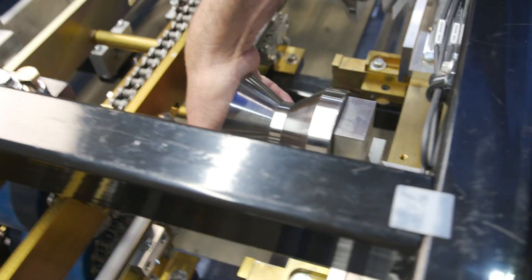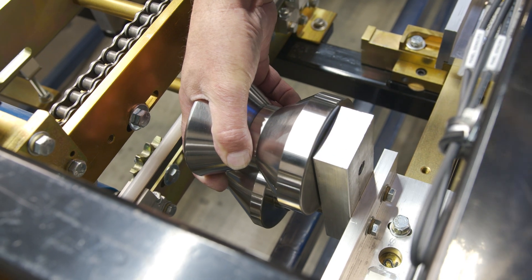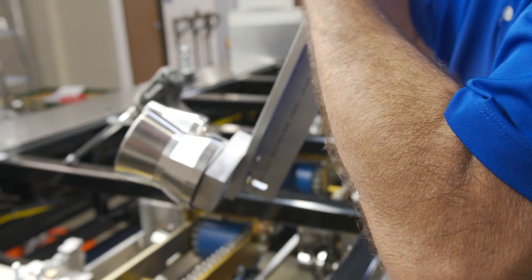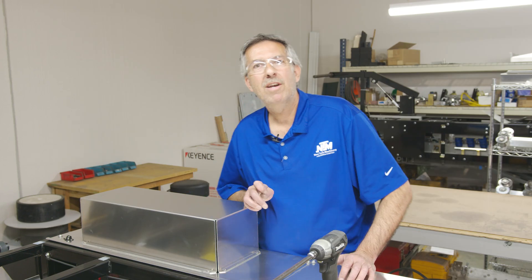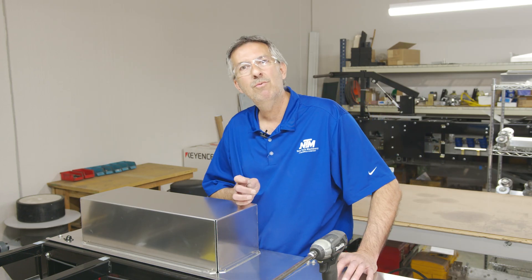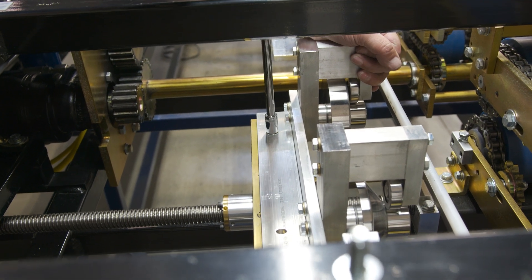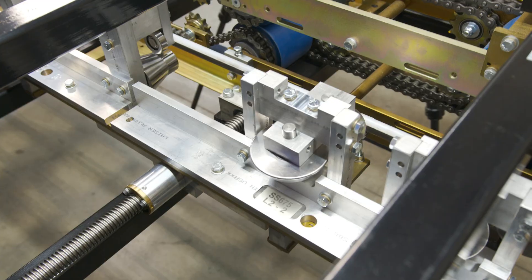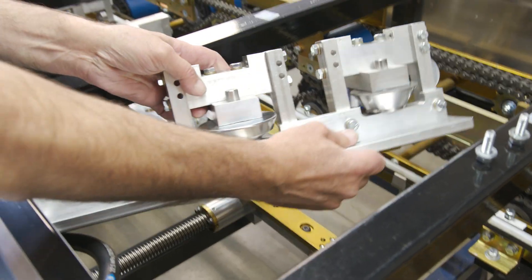Repeat the process as you continue down the machine one rail at a time. Hold the roller on the second bolt so it doesn't fall — these rails are a little bit heavy. Grab it, roll it up holding the two rollers so you don't pinch your fingers, then lift it up out of the machine. Now that we're done with the right side, move over to the left side and repeat the process one rail at a time. On the last one, hold your station when you take out the last bolt so it doesn't tilt on you, then pick it up, rotate it, and lift it out of the machine.